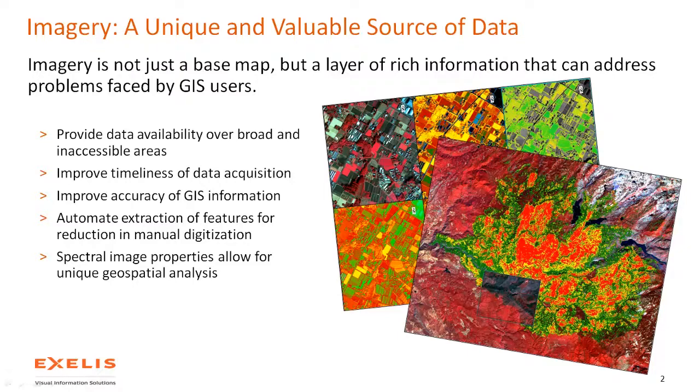Following any natural disaster, imagery obtained from airborne and spaceborne sensors can play a unique role in the assessment of on-the-ground conditions by providing timely data over broad and inaccessible areas. This can lead to improved accuracy of GIS information. Additionally, image analysis tools such as those found in ENVI software can save time by providing automated methods for extracting important information. This is often accomplished by taking advantage of the full range of spectral properties provided by today's modern remote imaging sensors.